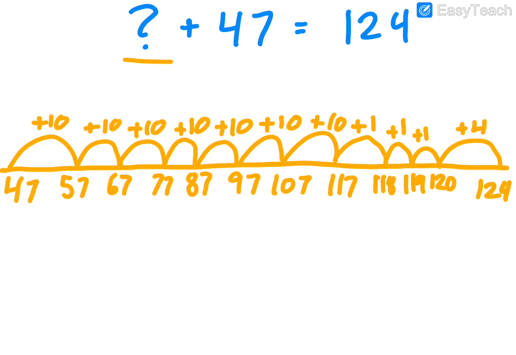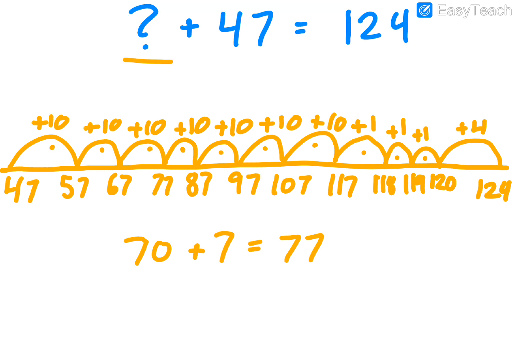So now all I have to do is take all my tens, put them together, take all my ones, put them together, and figure out what I have all together. I have 10, 20, 30, 40, 50, 60, 70, and that's all my tens. 70. Next I have 1, 2, 3, and I've got 4 here. I know right off the top of my head that 4 plus 3 equals 7. So I have 70 plus 7. 70 plus 7 equals 77.